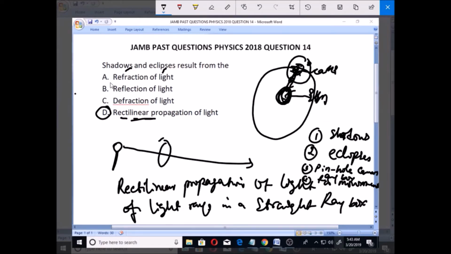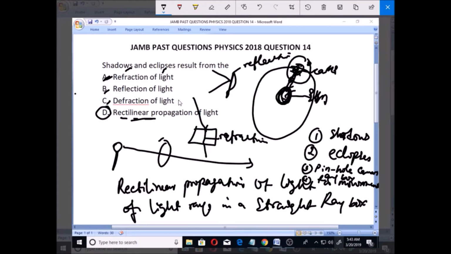So refraction is another property of light, along with reflection and diffraction. When you talk about reflection, you're talking about when you have a plane mirror and you have the incident ray, then you have the reflected ray. When you talk about refraction, you have a prism, then you have light coming here, then instead of being reflected, it goes in here and comes out like this. This is the refraction. So we have refraction of light. All these are different motions of light. This is reflection.